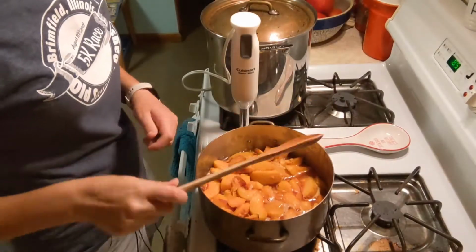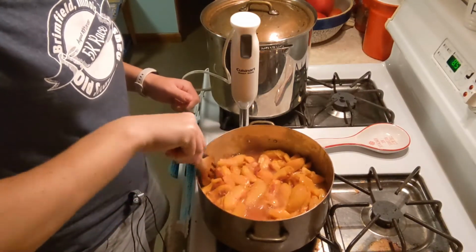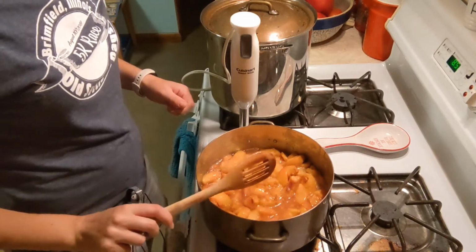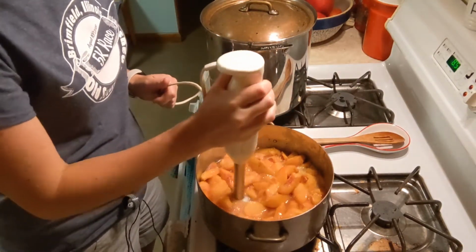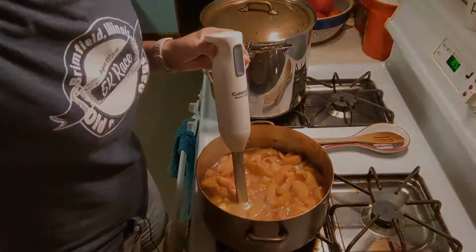The peaches simmered covered for about 15 minutes, and they're nice and soft and juicy. So now it's time to blend them up in my immersion blender. And that's really loud, so I'll do that and be back.